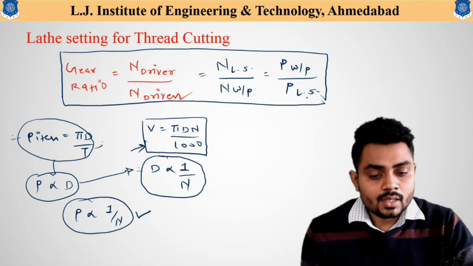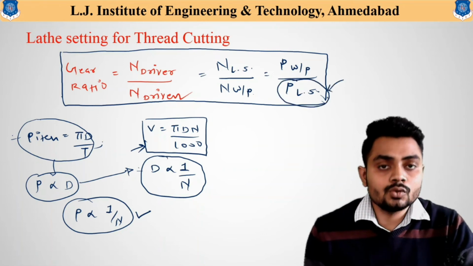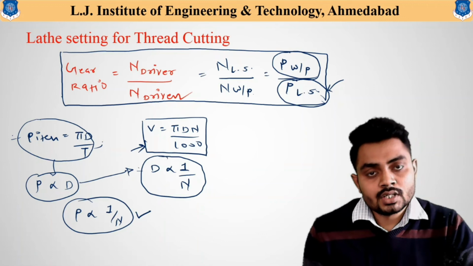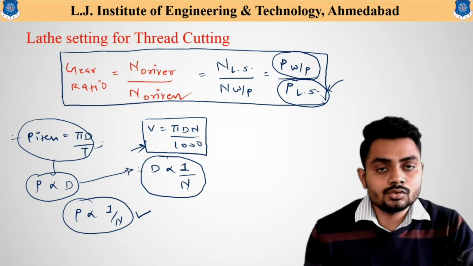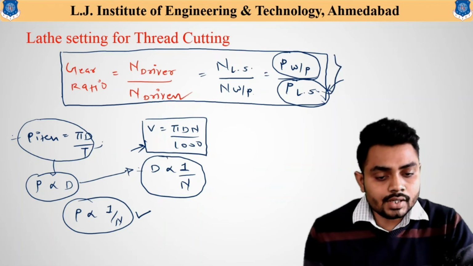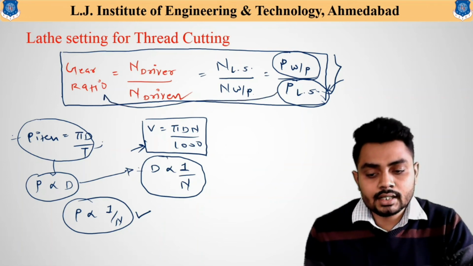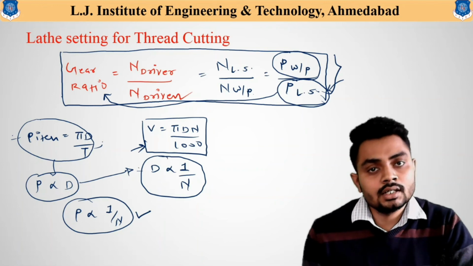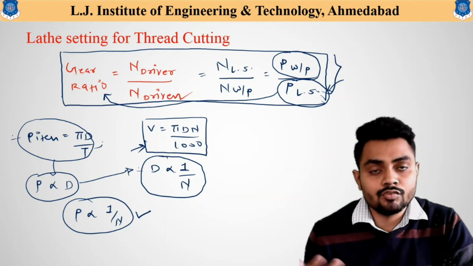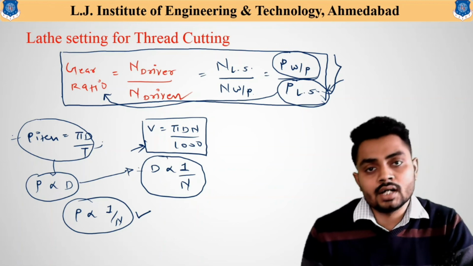Now suppose we want a certain amount of pitch on the workpiece, and we know the pitch of the lead screw. So we have the pitch with which we need to generate the thread on the workpiece. Now we need to adjust these two values by using different gears. By using all these equations, one can adjust the different gears available in the tumbler gear. So in the tumbler gear mechanism, by adjusting the different gears available in it, one can obtain different thread cutting operations or the different pitch required on the workpiece.